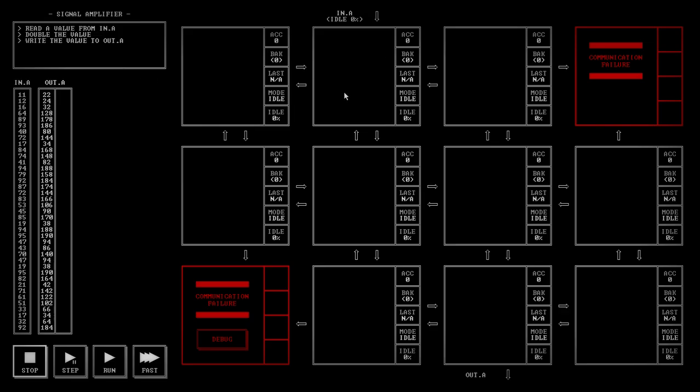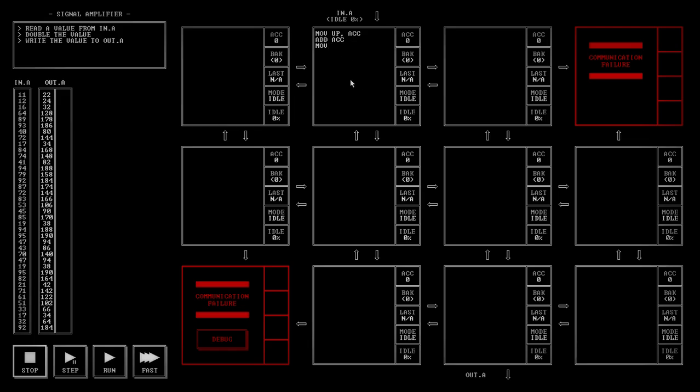This one is a little trickier, but basically the same thing. We still have our input and our output, but instead what we have to do is double the value. Now there's a couple ways to do this. I'm just going to do it the real simplified way. We're going to move our input, which is coming from up, to the accumulator, the ACC right here. And then what we need to do is double that. The simplest way to do that is to add, and then we're just going to add ACC. This adds whatever follows to the accumulator. So I'm adding the accumulator to the accumulator, doubling it.